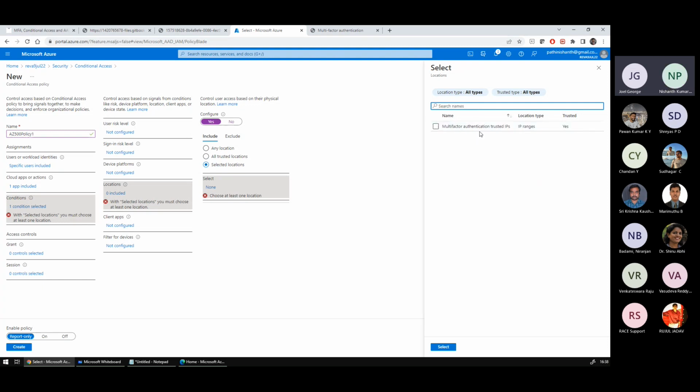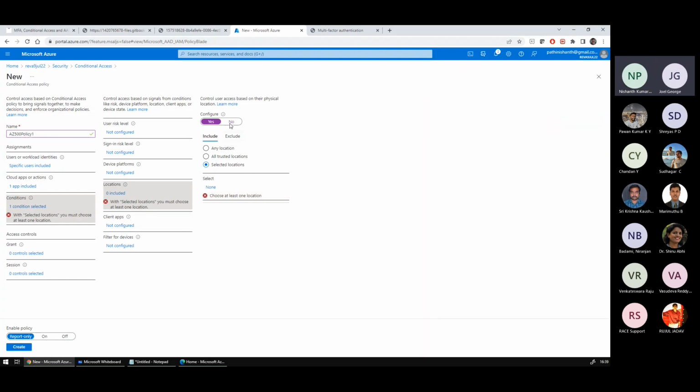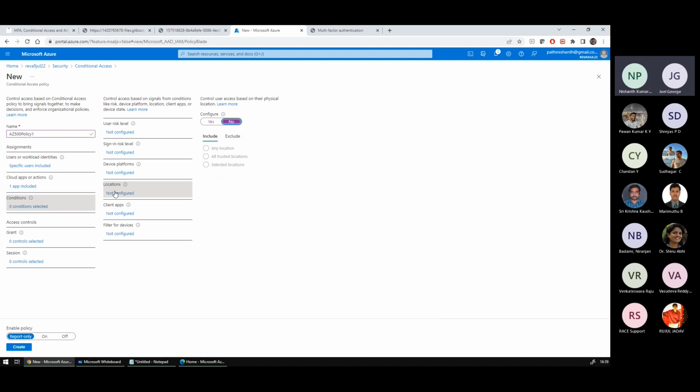From Microsoft trusted IPs only he can log in. You can be very, very specific on what he can do. Clear? Then you can say from this client app only he can work. Like that you can be very, very specific.